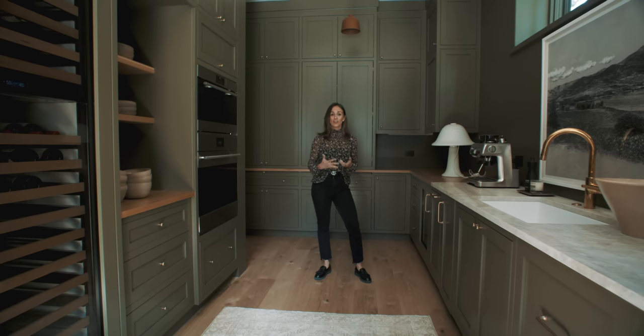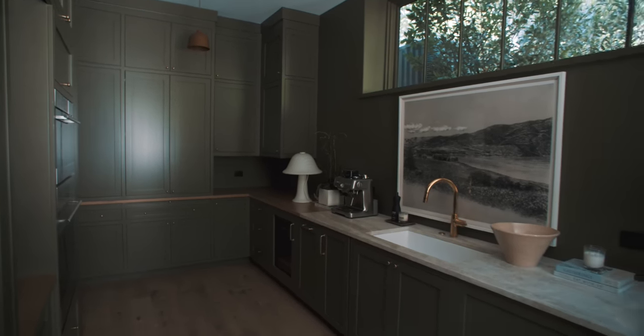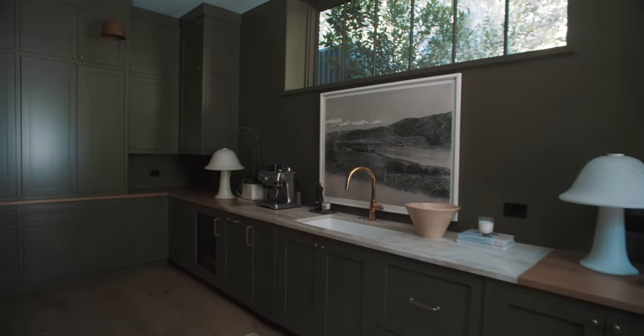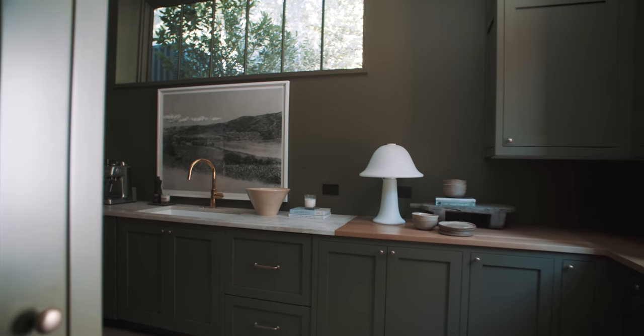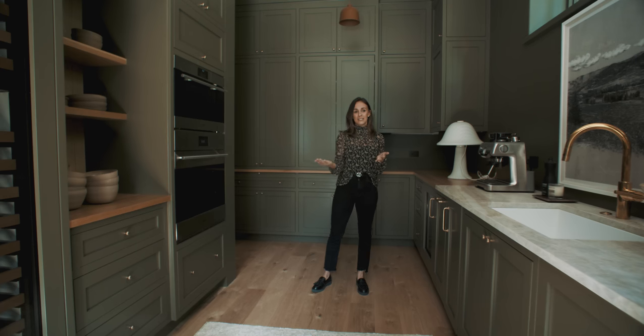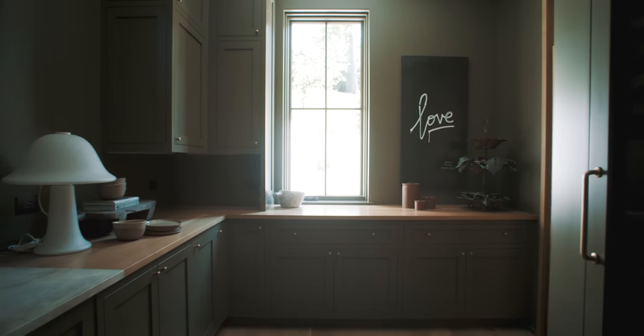Another trick: stained cabinets are always more expensive than painted cabinets. So when you switch to the next room and you're trying to save some cost, it is a really good idea to pick a really cool color and go with the cabinets, the walls, and the trim — pretty much everything but the ceiling, though you can do that too. In this space, we chose to keep the ceiling the same as the other ceilings and take a monochromatic olive green tone into the space.